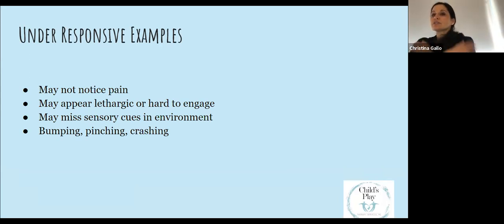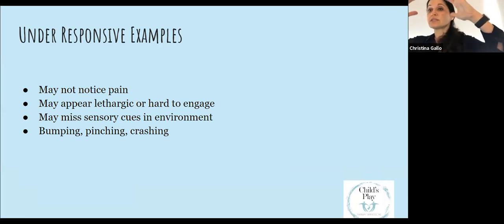And so even just rubbing this brush all over arms, back, and legs to give this really intense dose of deep touch pressure can help calm down that nervous system, so that child is able to tolerate more input. Using a sensory diet will basically take that cup that's just about to overflow and reduce the volume a little bit.